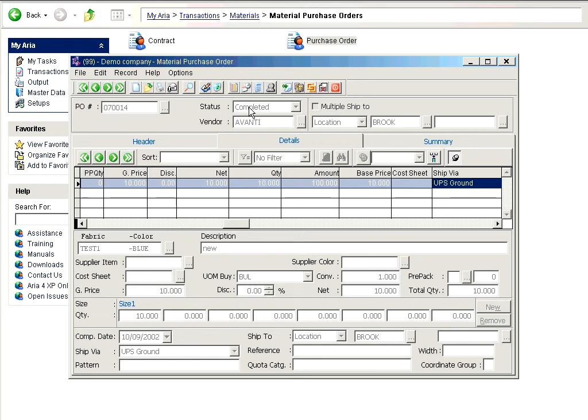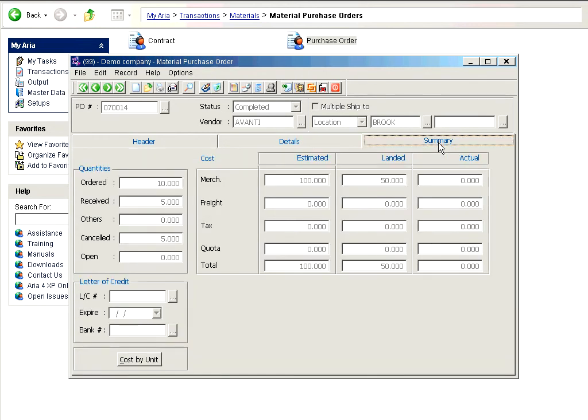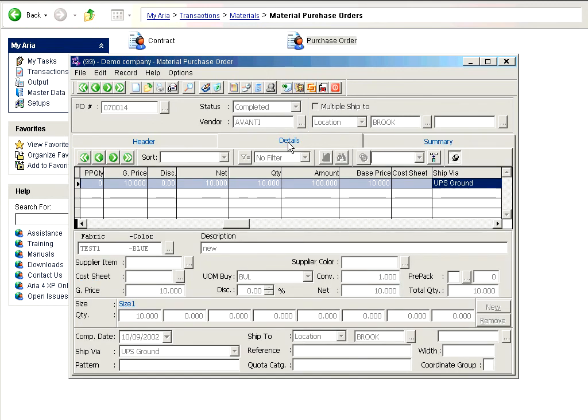And here we turn the status into complete. We do not turn the status into cancel. And as you can see, you do not have the ability to uncancel whatever remained. The PO is done. If I look at the summary tab, you will notice that the system has moved those 5 pieces that used to be in the open field into the cancellation. So the system will consider that as partial cancellation, and in this situation it will simply complete and close the material PO.